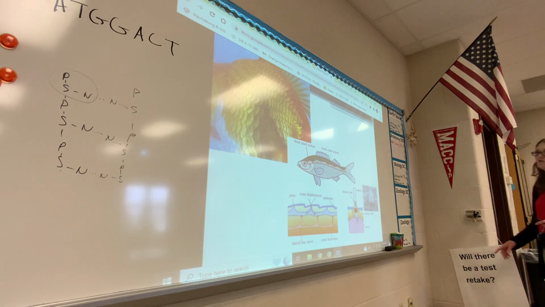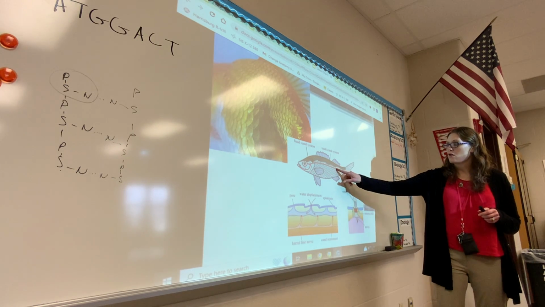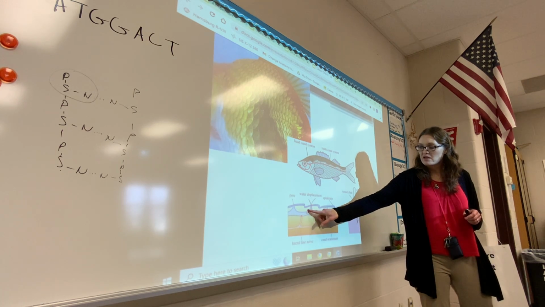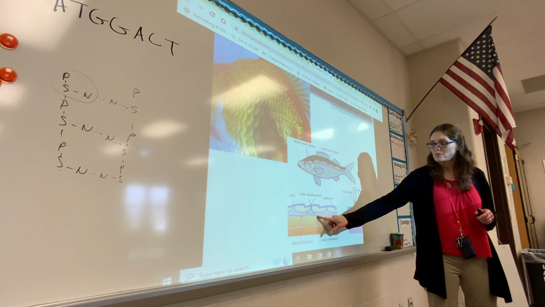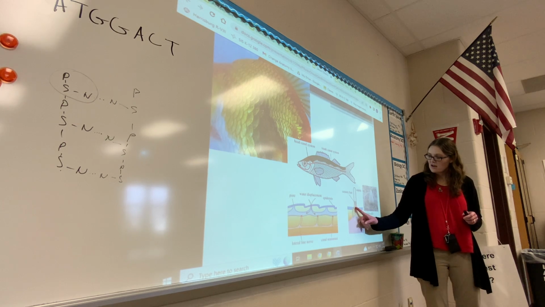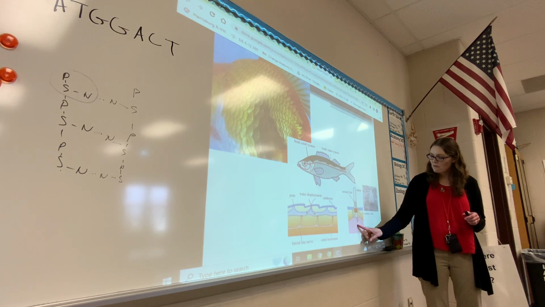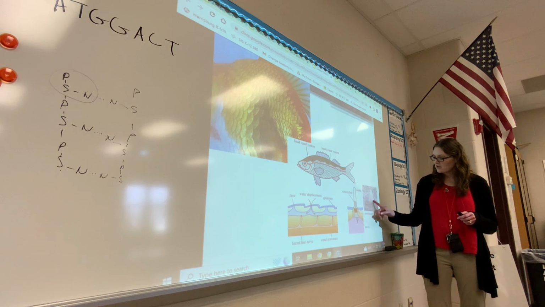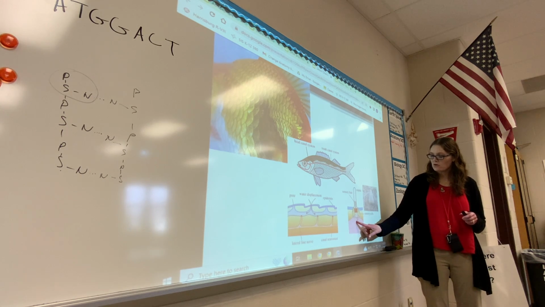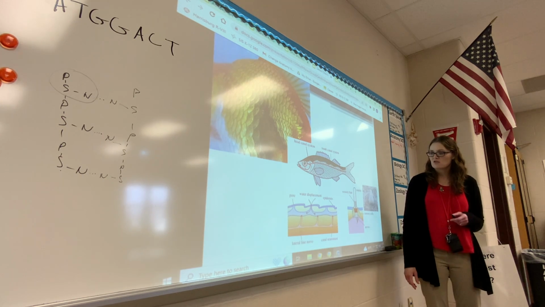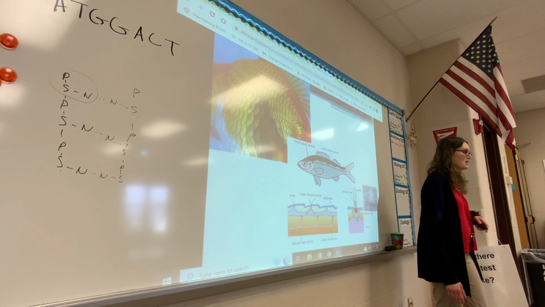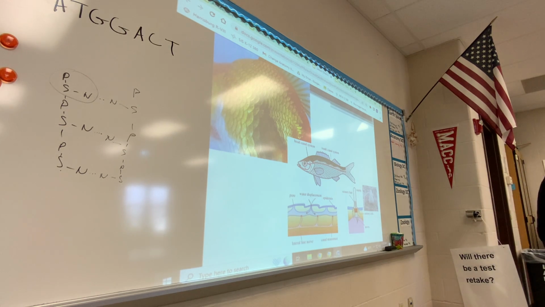It's usually found right along the side of the fish, and the water will come in and cause a disruption, and it will disrupt these tiny hairs. You can see the tiny hairs here, and those tiny hairs will wiggle, and that will be picked up by the nerves. As those tiny hairs wiggle, it sends a message to the nerve that there has been some kind of disruption, and that tells the fish that something has happened, whether it is a current or some kind of change in the water.